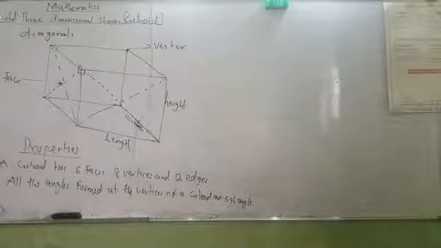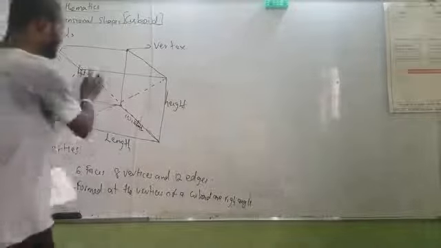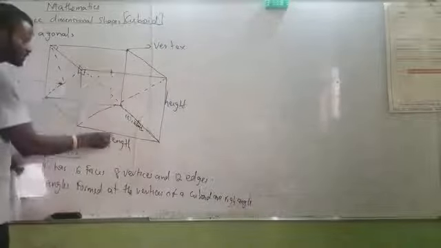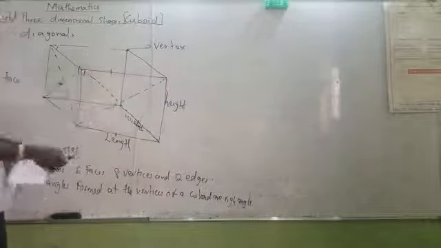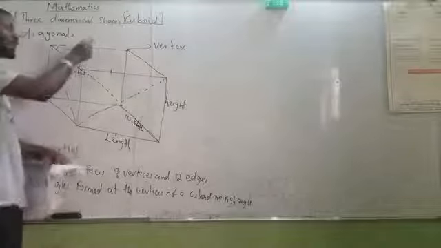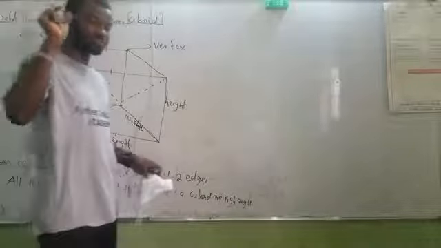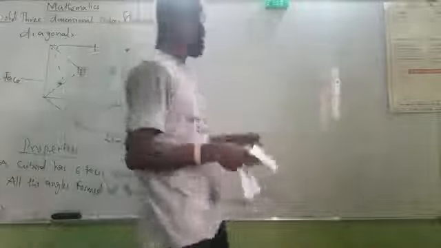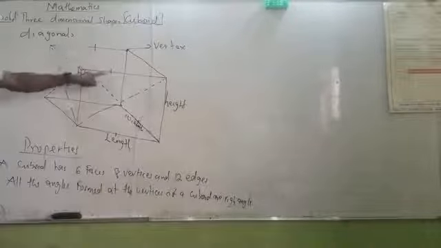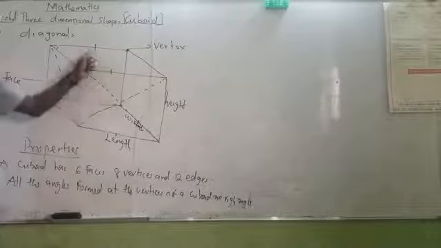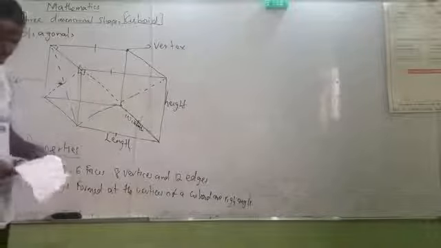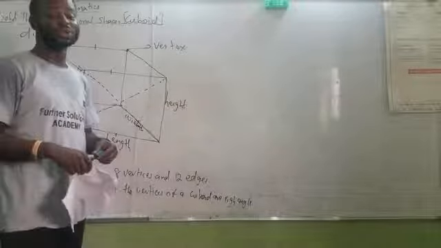Another thing we need to understand: the opposite edges of the cuboid are parallel to each other. This place is parallel to this place, and can you see what I mean there? It's also parallel to this. It means on each face there are three parallels. Now, can you see? Parallel, parallel, parallel. What is parallel? It means the length and everything is equal. Now, that is what you will need to understand.